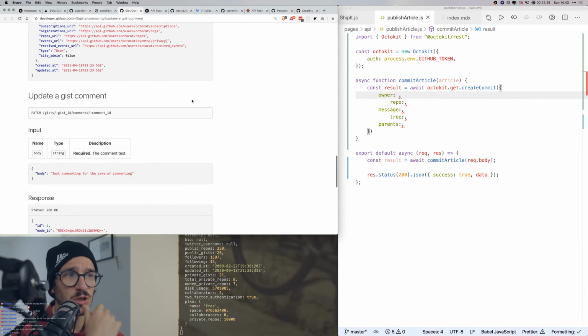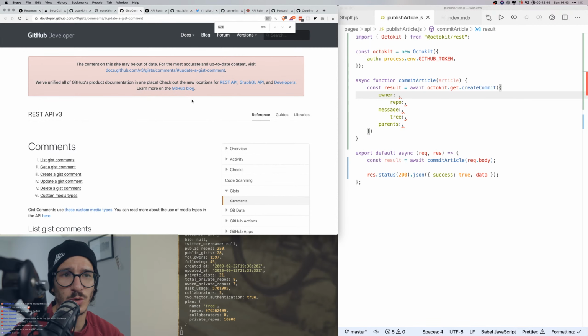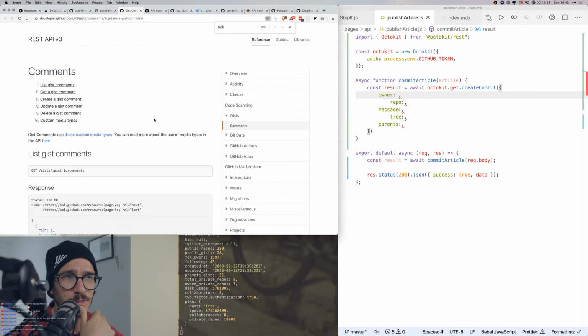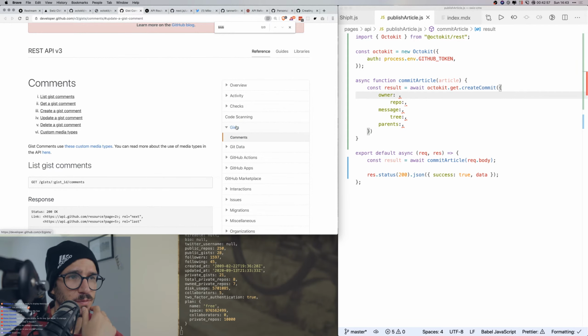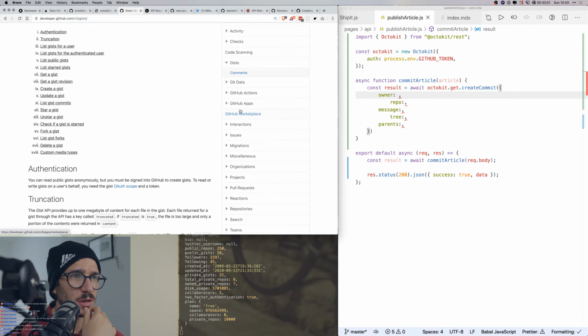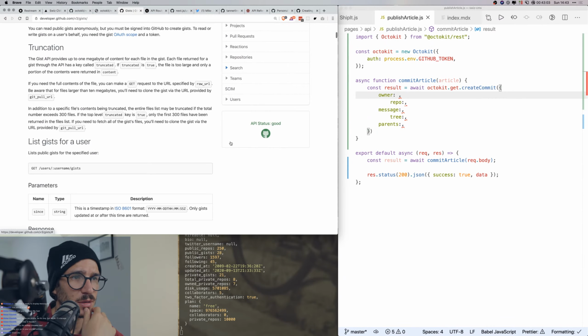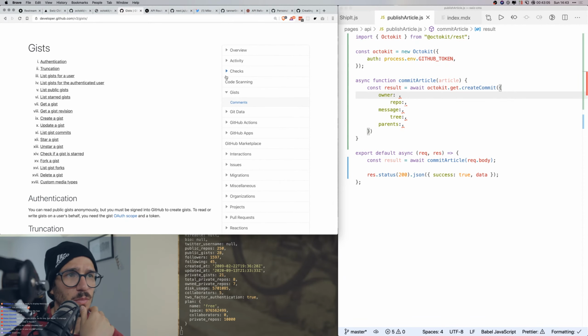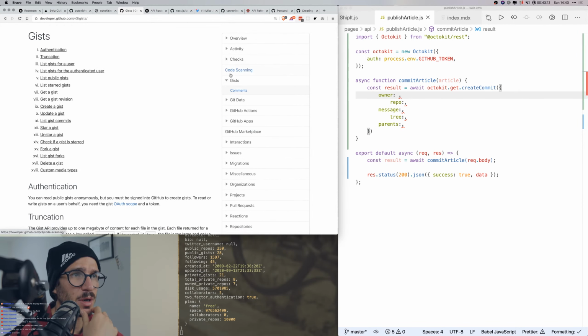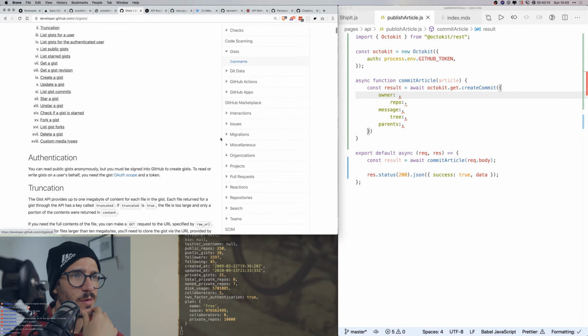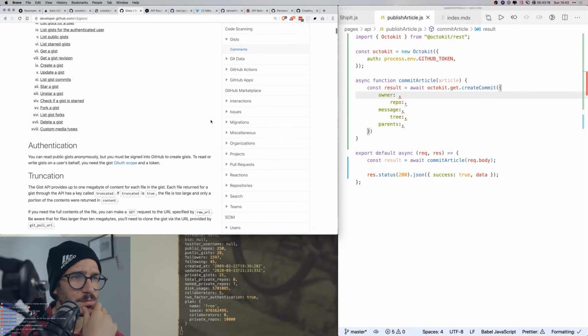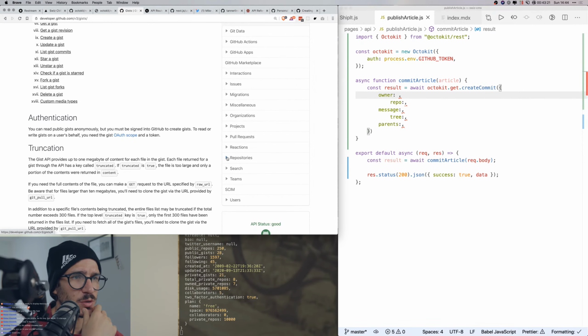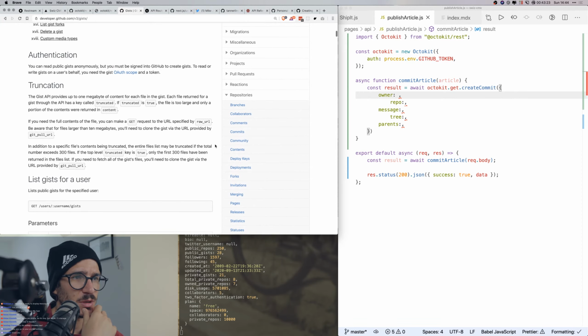Create blob. Use the API to add data, like to add an actual commit. No, that's just GitHub apps, git, checks, gists, GitHub actions. No, GitHub apps, GitHub marketplace. This is confusing.